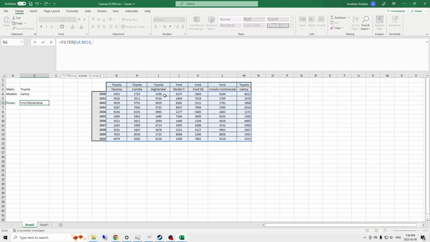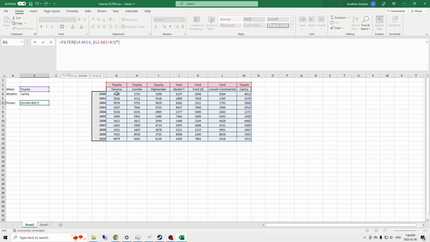Now, for this next bit, I would like to use multiple sort criteria. The first part is I need all of the makes to be sorted if they are equal to the make that I've got over here. So in this case, all the ones that are equal to Toyota. Now, in order to make this work, I need to enclose this in parentheses and then multiply it by my second criteria, and I'll explain why that works in a moment.